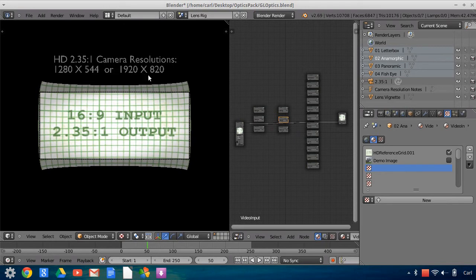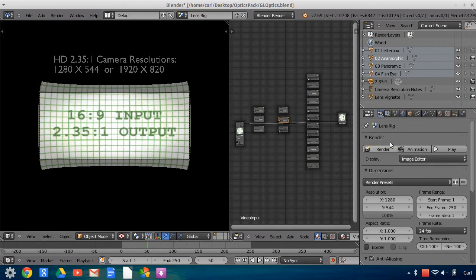I'm not sure what the 4K resolution should be. You can look that up on Google or something, and that should work as well if you're working in that kind of film resolution. I don't, so this is about as far as I go. 1280 by 544, that's the default we're going to use, or you can do the 1080p version, which is 1920 by 820, and you'll want to set that over here in your render output.